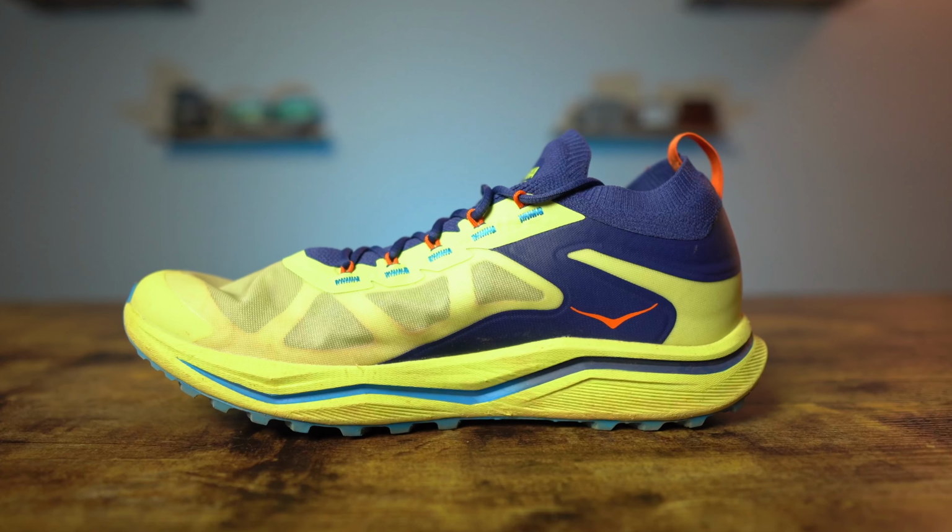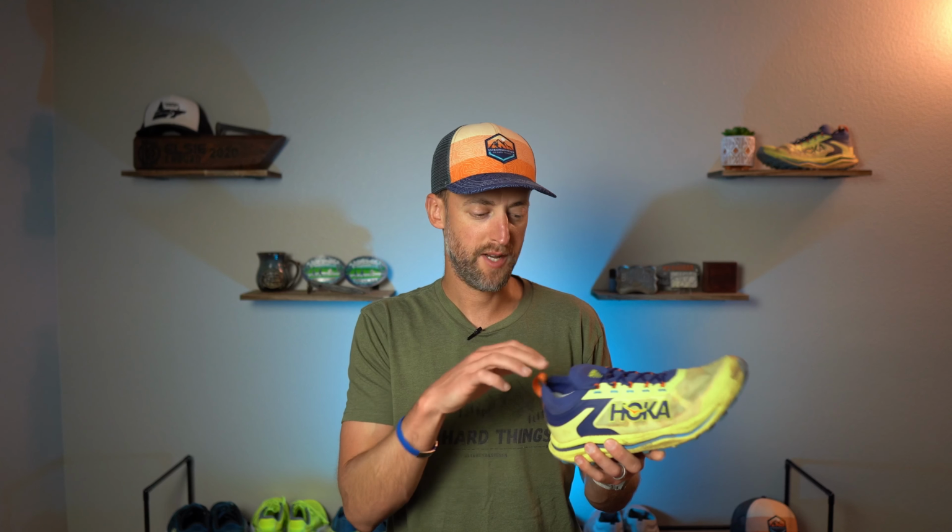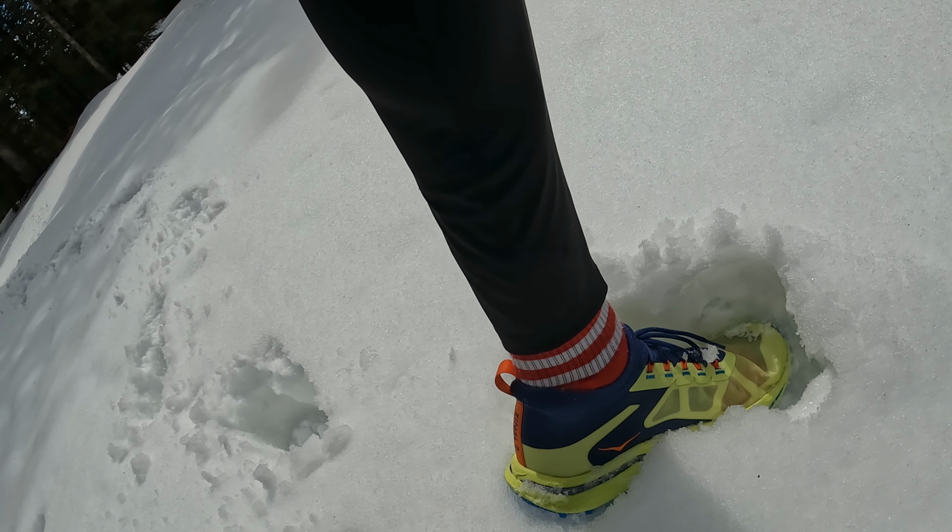Well, the heel collar of the Zinal 2, like I mentioned, is this stretch knit material. You can see it really does move and stretch quite a bit, and it really hugs your foot pretty well and does a good job acting like a gaiter, keeping debris out, snow, whatever it may be.